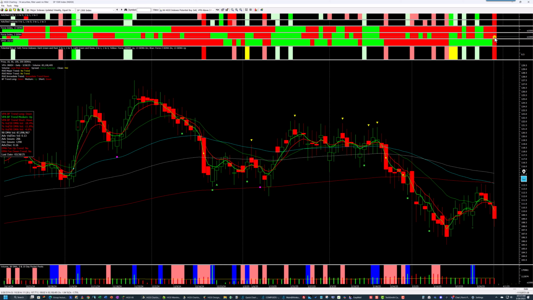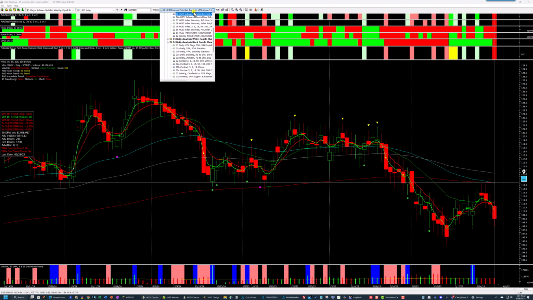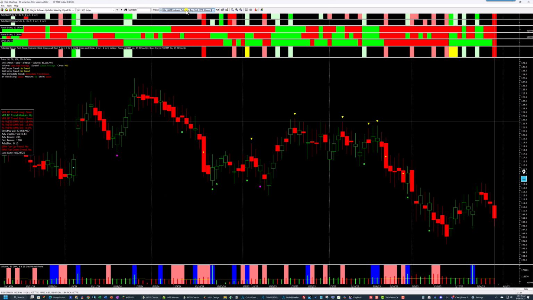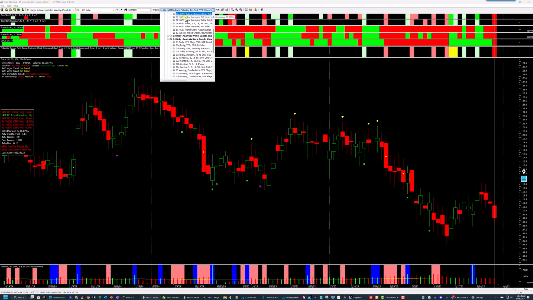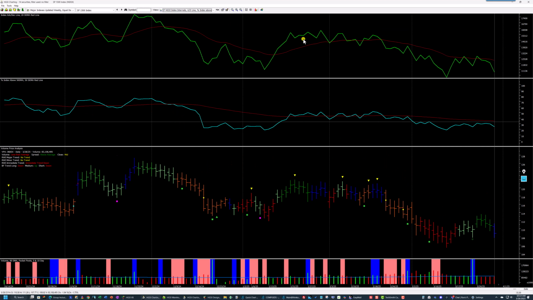Look at the moving averages. Here's the 100. Here's the 50 and the 200. Just a really rough market right now. This is the same thing without the moving averages. And this is the AD line and the percent above the 50. I just like to spread these out a little bit or to look at them together.